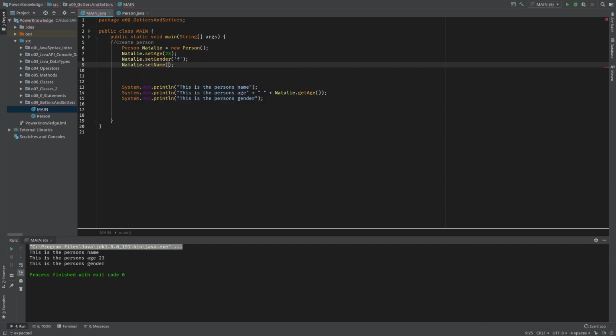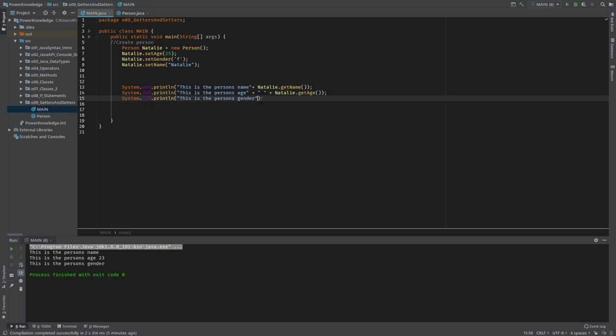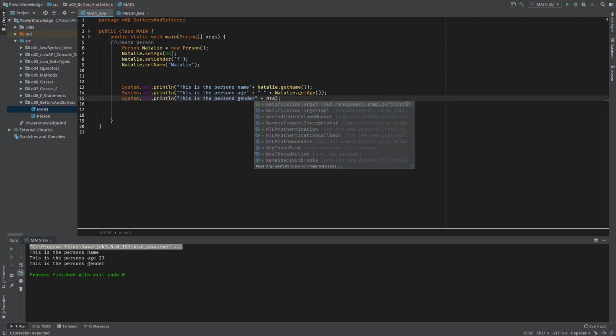Where is our setter name? Yeah, now we see Natalie. You see, and now we have everything. Of course, you can imagine if we write some letters here, there will be some error. Okay, so I guess you know that. And now we set the values. Of course, we need to deliver them here. We need to write them here. Get name, and here we write Natalie gender.